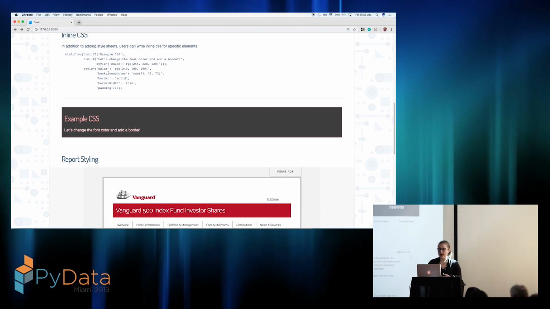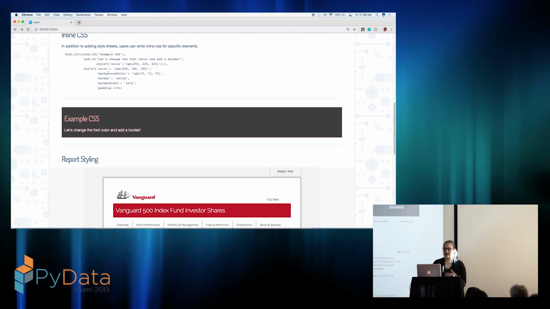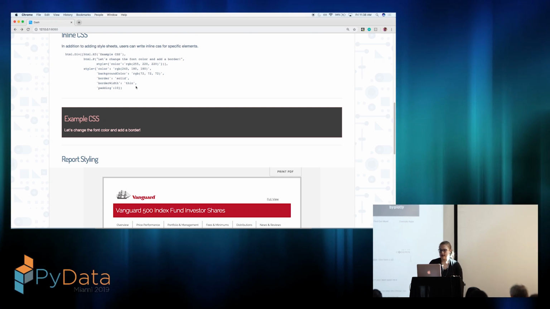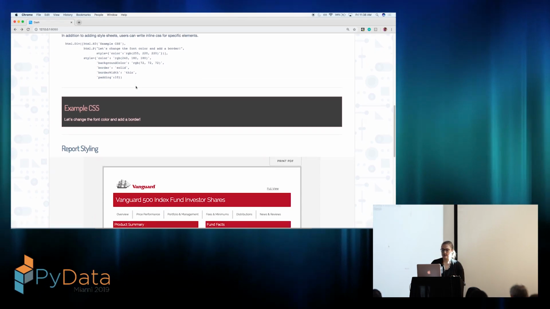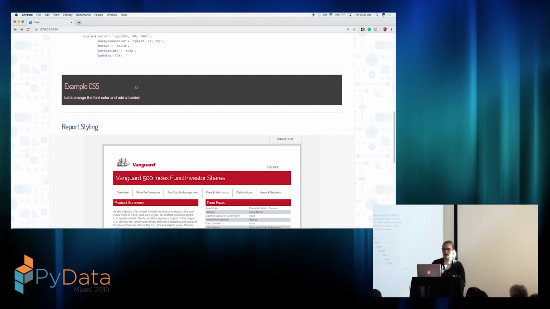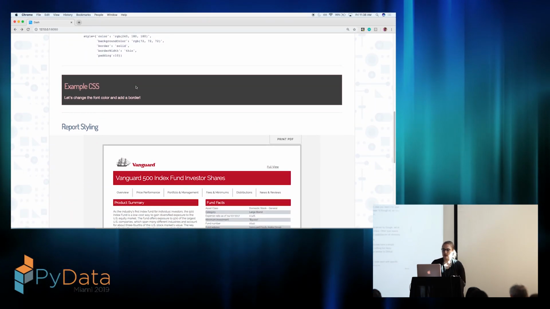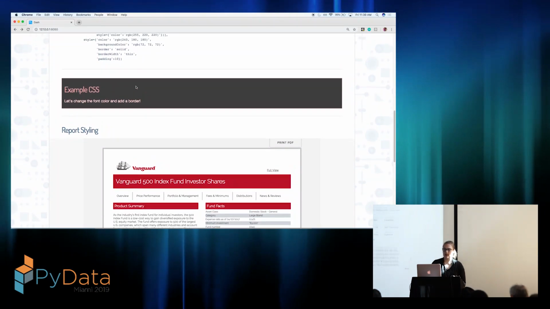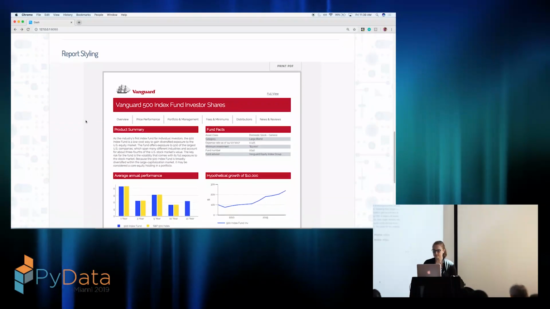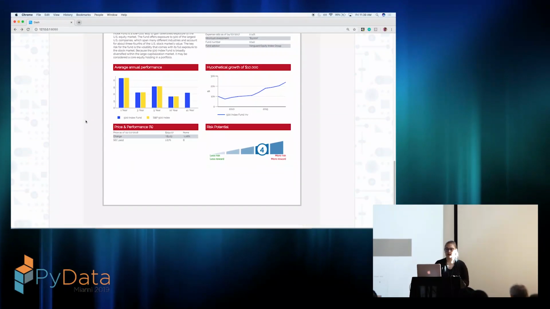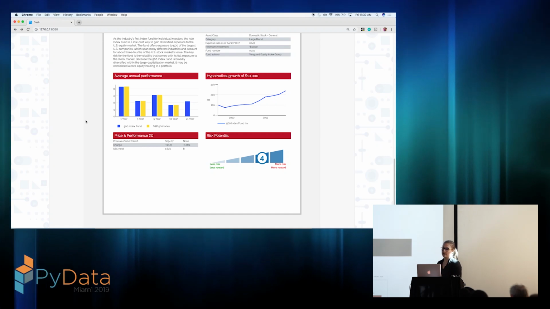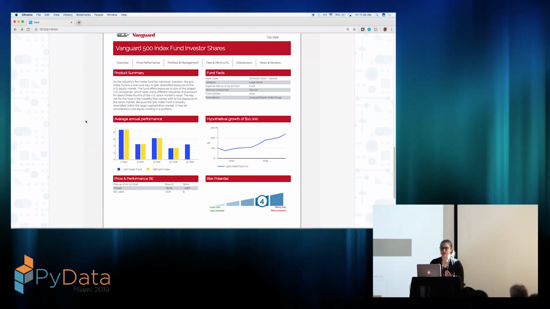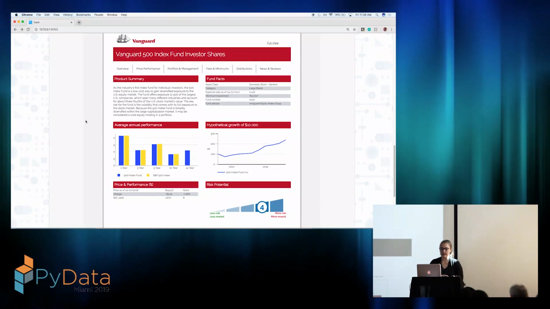We'll provide a recommended CSS style sheet that you can add just to get started, and that's hosted on CodePen, and I've embedded it here just so you can see a bit of the suggested styles that we've added and what some of those elements would look like. But we also allow inline CSS as well as the ability for you to add your own style sheet. So you'll be able to get that fully customized as well.